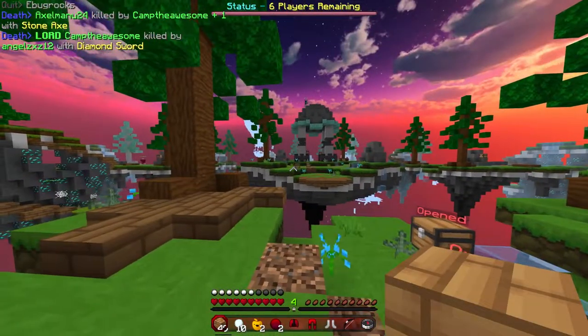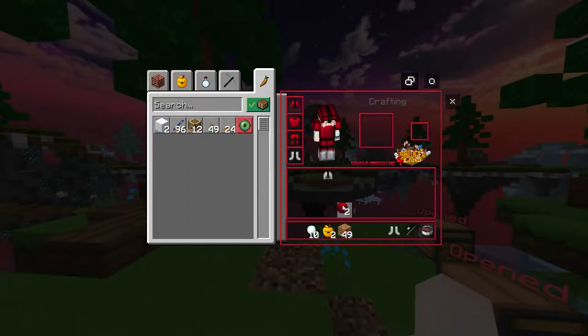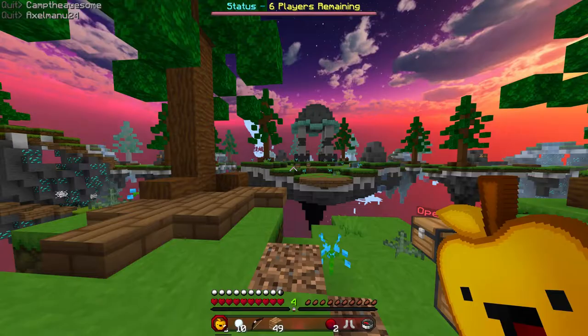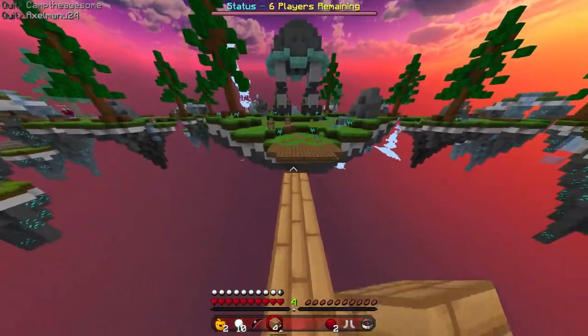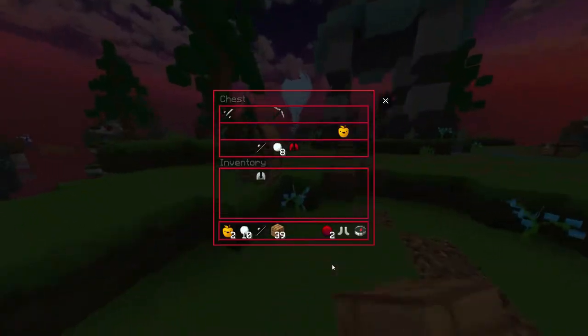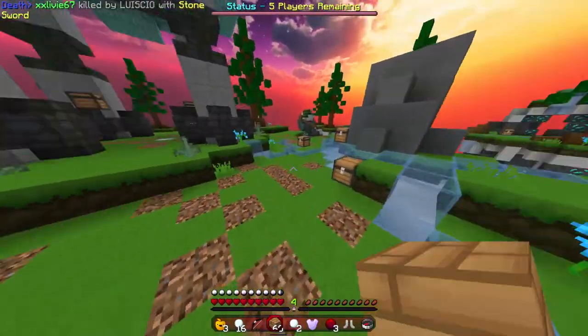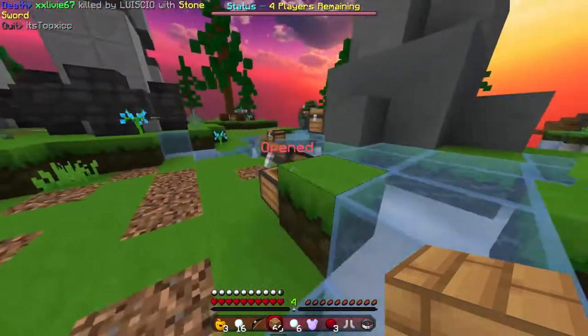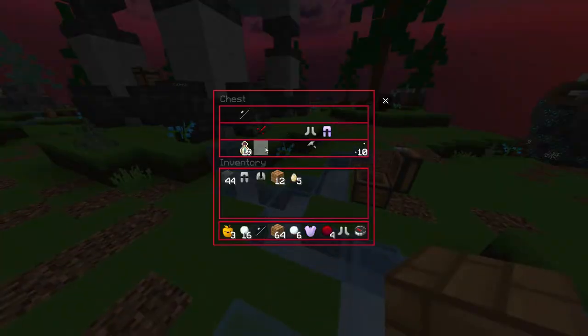Holy, that guy actually landed that pearl? Gosh. Oh my. Technically, I'm pretty stacked. I mean, technically, all I need is more gaps, and leggings and boots, of course. I do get a lot of ender pearls in case something does go wrong.